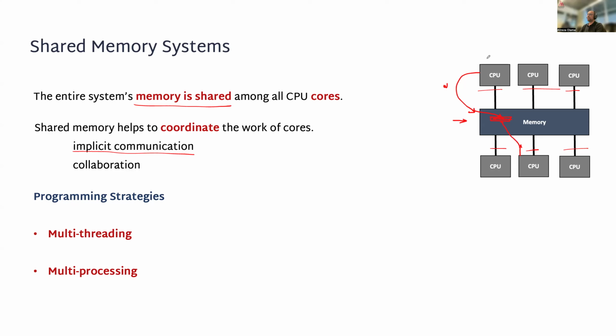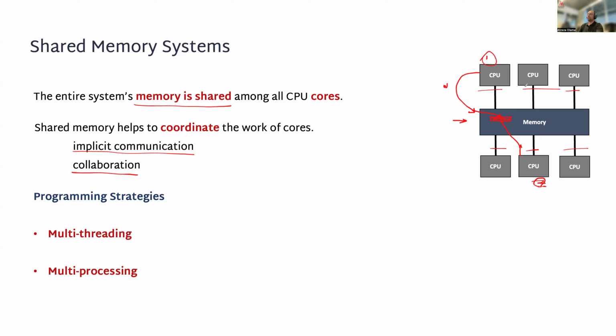So this way, this core and the second core can have some sort of implicit communication through this memory block, right? In this case, you don't need to have explicit communication using message passing, for example, that you do between processes. This is something that shared memory provides for us, and using this shared memory, different cores can collaborate on solving a problem together, right? These are some of the most basic features that a shared memory system provides for us.